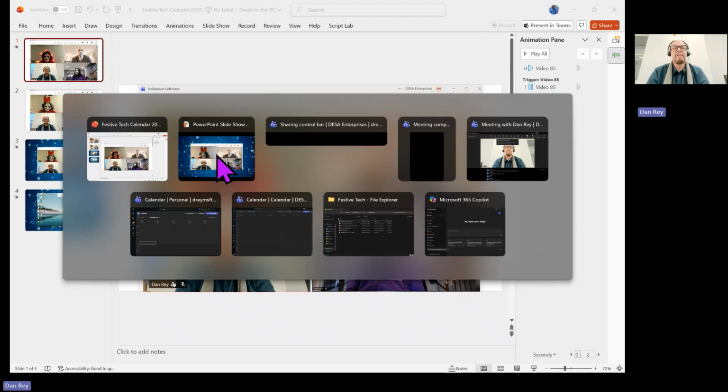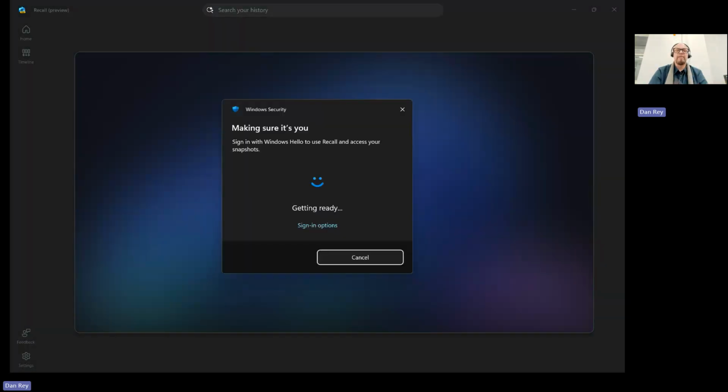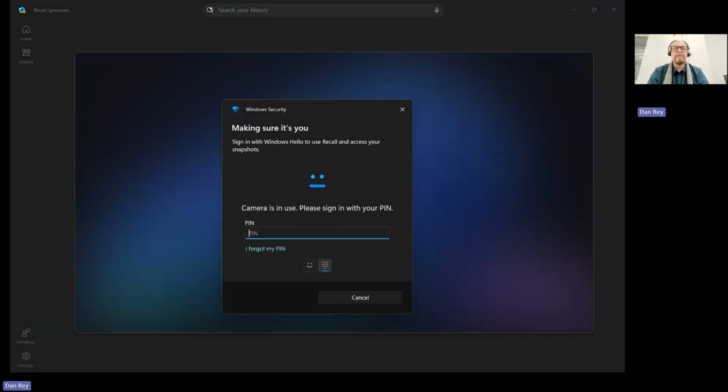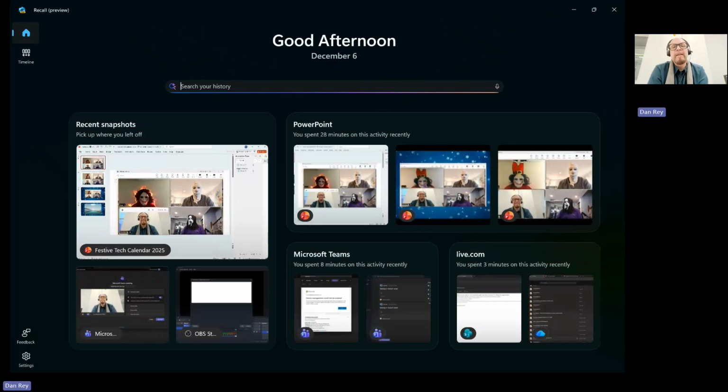So today's topic is Windows 11, which was probably out in 2021, but was not necessarily the operating system I was using. Windows Recall is now a preview feature in the latest builds of Windows 11. And what Recall allows you to do, it's turned off by default, so you have to turn it on. It allows you to search not only your browser history, but the applications that you use every day, day in, day out on that computer.